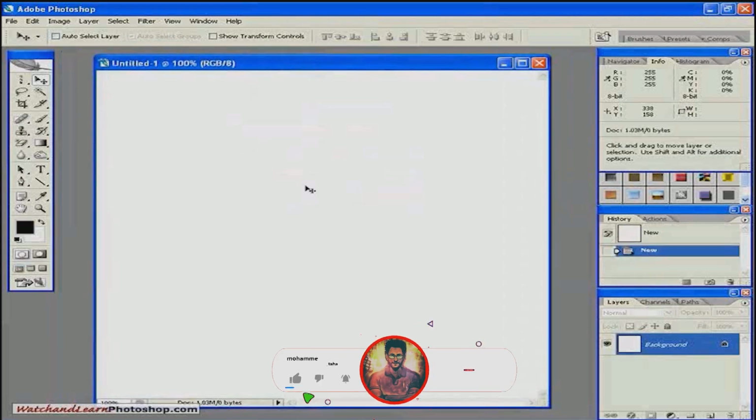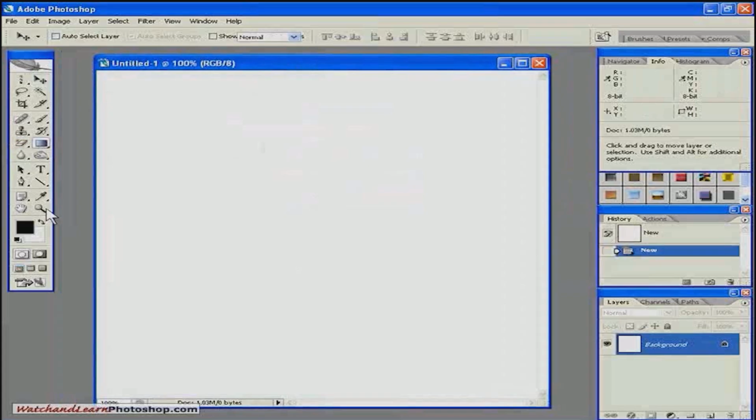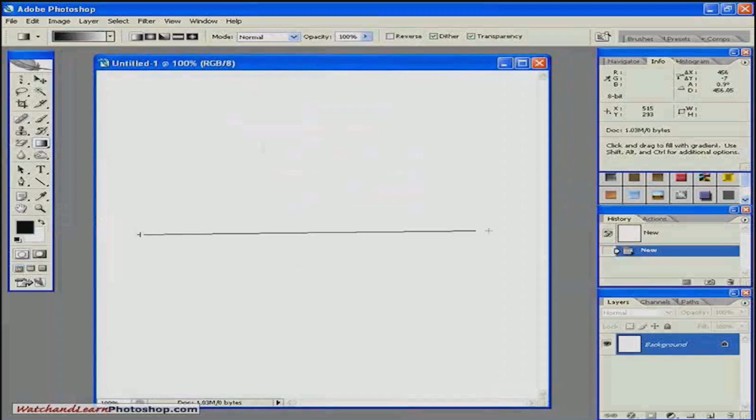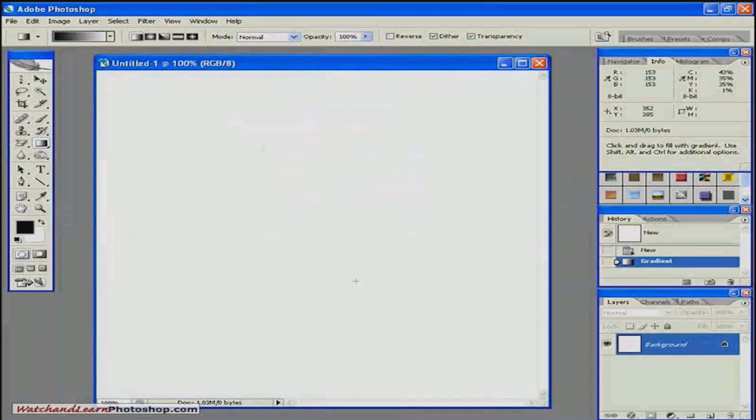Now in order to create a stroke of lightning, there are, I'm sure, a million different ways that you can do this, but I'm going to show you one effect that I use. I'm going to use the gradient tool first of all, and I'm going to paint a gradient on the stage that's just a black to white gradient. So we'll drag our cursor across here to create that gradient.